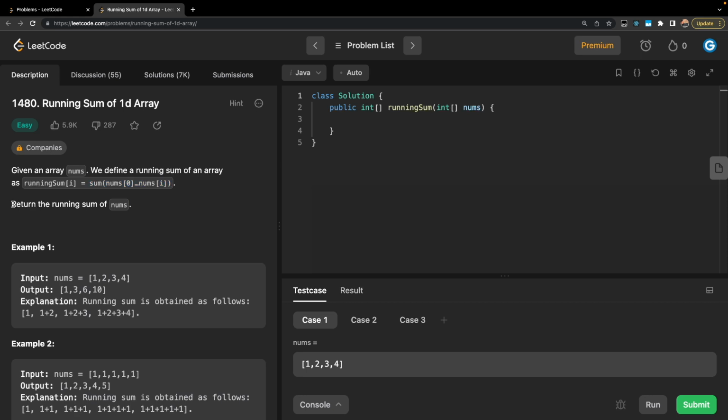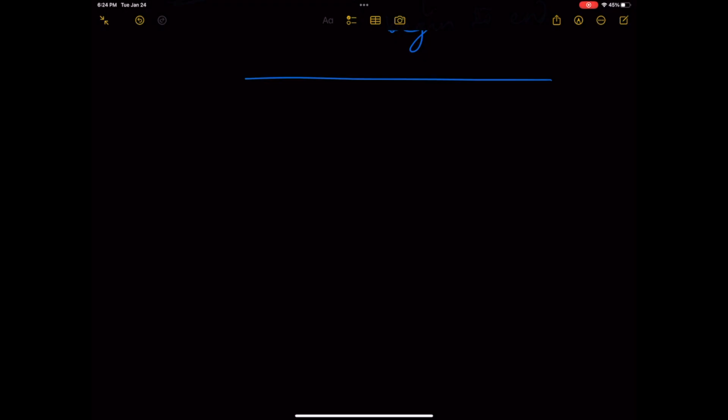That's what this says, and return the running sum of nums. What does this mean? If you take this example, nums is 1, 2, 3, 4, and it says that the running sum at i is the sum from the 0th index to that number.